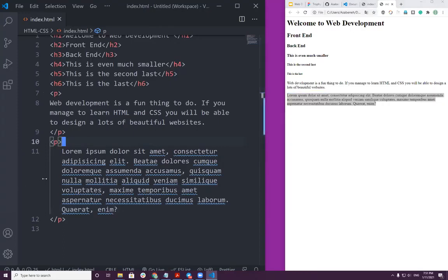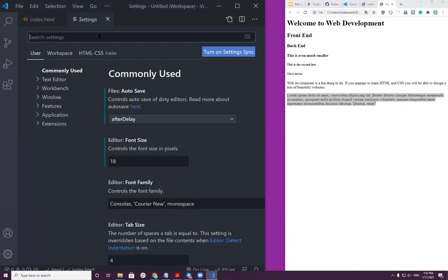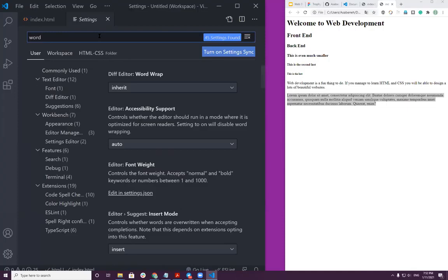We call it word wrap. So let's go to the settings again. Click the settings icon, and then settings again, and there is this word wrap. What do you see here?